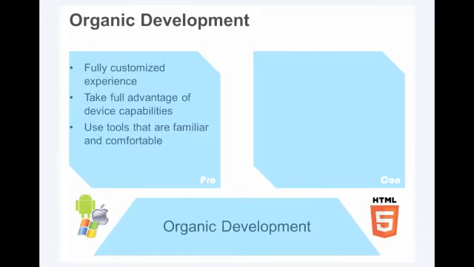And finally, I can use tools that are familiar and comfortable to myself and my development teams. And so we'd said with the middleware providers that they provide a development experience or provide a set of development tools. With the organic development path, I can use Eclipse if I'm familiar with that. If I'm familiar with Microsoft Visual Studio and those tools, I can use those. I can use Xcode if I want to do my iOS development in that platform.